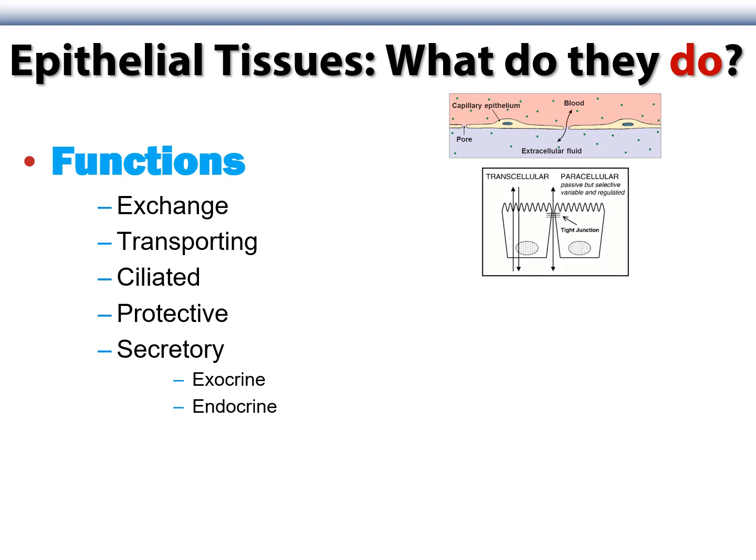Transporting epithelia are like exchange, only instead of facilitating rapid diffusional events, they often involve what we call facilitated diffusion. That is to say, they're using proteins. In some cases, they're doing active transport. It doesn't have to be through the cell. It can be either through the cell, in what we call transcellular transport, or, if you remember the tight junctions, it can be between the cells. So tight junctions can regulate movement between the cells, and that's paracellular transport.